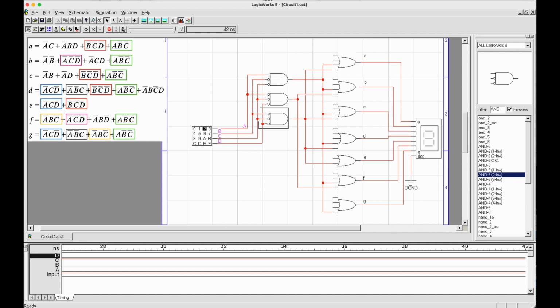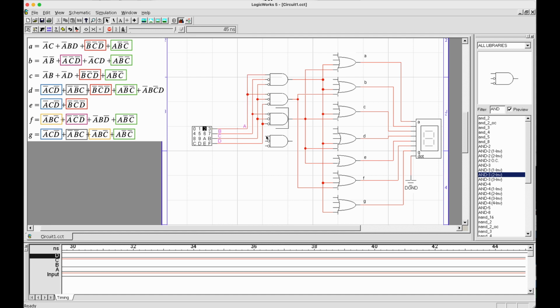And next up, let's implement not A, C, not D. Not A, C, not D will require, again, 2 inverts and 1 not inverted. Let's place it over here. This one will need to be connected to A, so let's do that. Wait, sorry, my mistake. A should be inverted in this particular case.